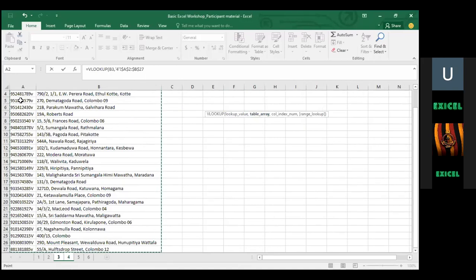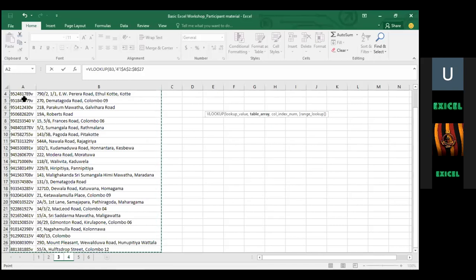Now, why you need to freeze it is so that when you're copying and pasting the VLOOKUP to the bottom cells, the table that you selected is also going to change in the bottom cells, right? So you don't want that moving because it's from the same table only. They have to look for the data, right? So I'm going to do that.